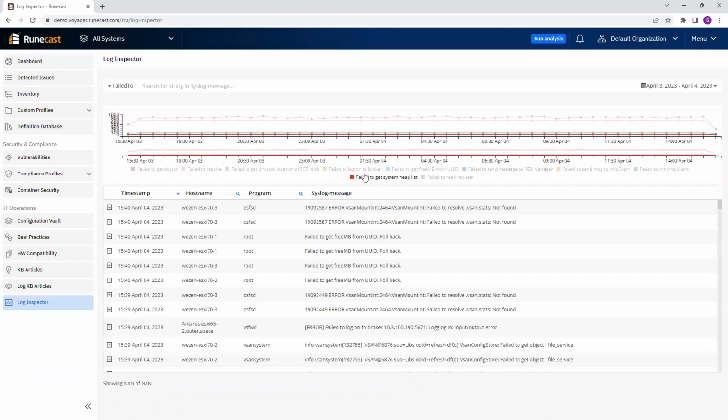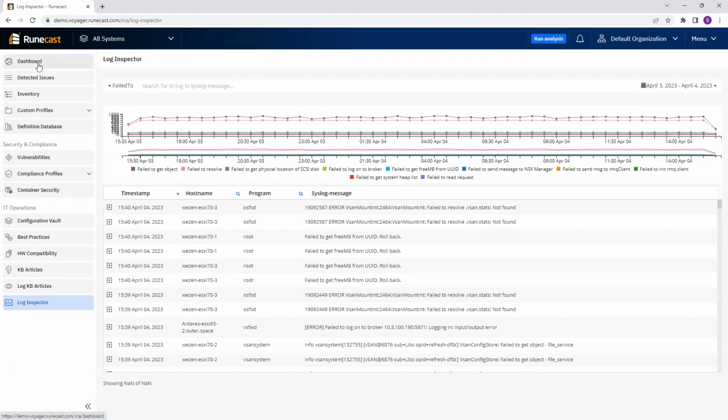So one thing to note about this, I said at the start that we're not trying to compete with Log Insight and Splunk and those sorts of tools. We are not a log collector, so we delete the logs after 60 days. The whole idea of Runecast is just to get your fingertips on that information and to be able to see it immediately and get on with your job and be proactive in your workplace rather than having to run around and look for this information.